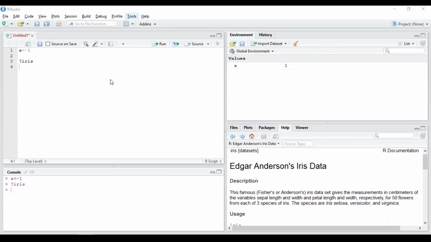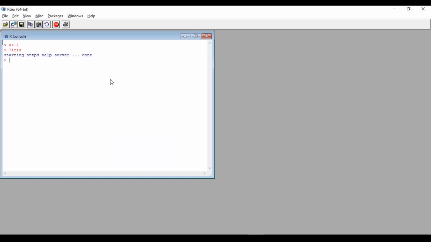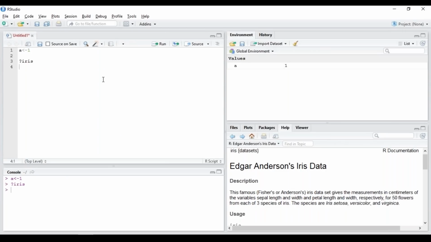So let me quickly give you an overview of the different panes that we see over here in RStudio. Now, as you can see, the major difference is that R has just one pane that it works on. However, RStudio has 4 different panes. All right. The top left is used just for scripting. Whatever script you want to build, you can do it in the top left pane.